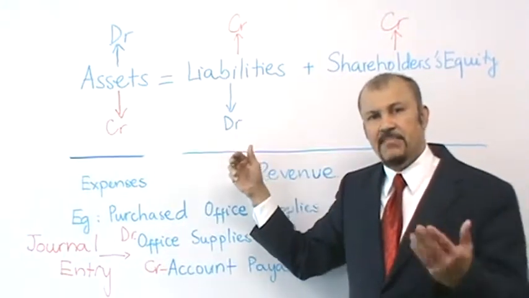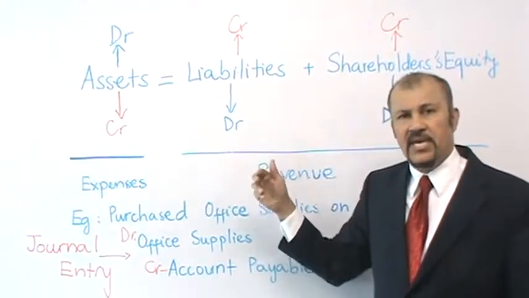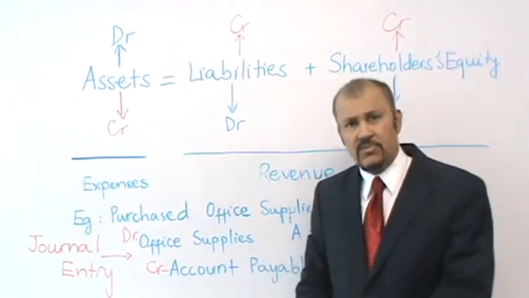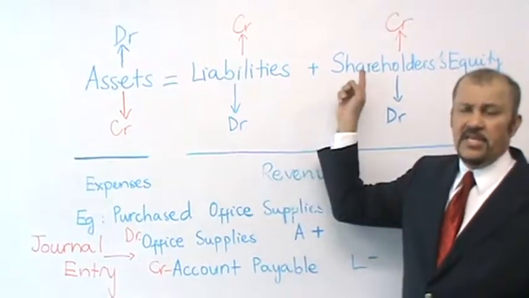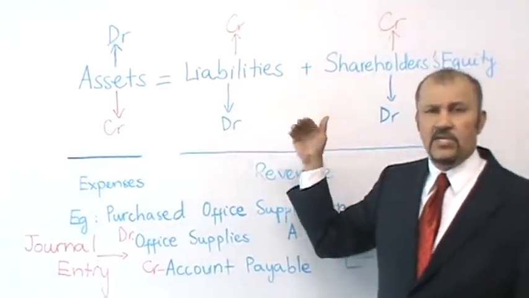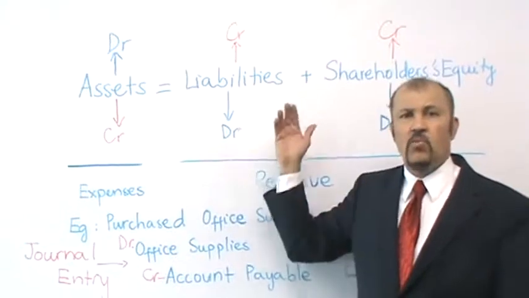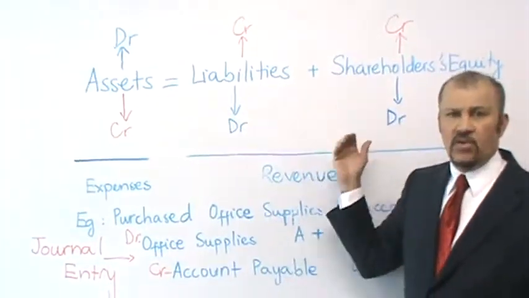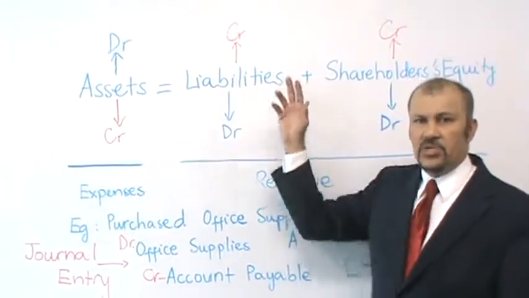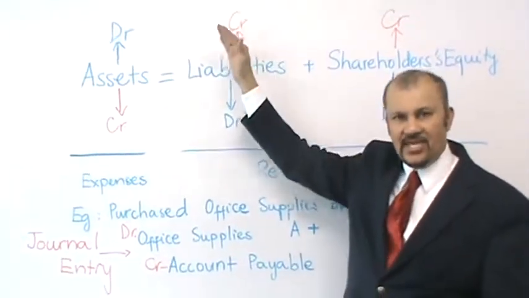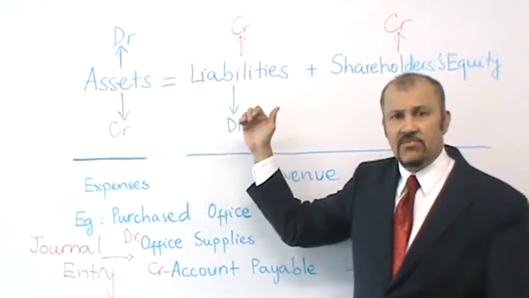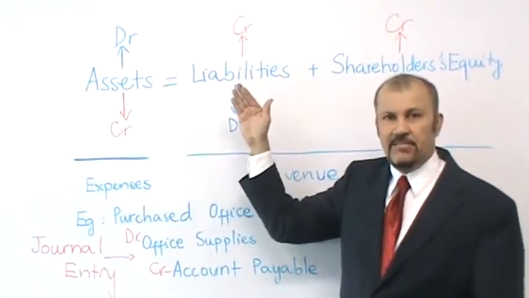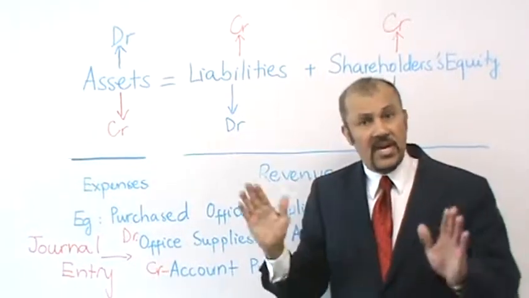Similarly, the decreases for liabilities would be a debit and then the liability account. So if I said debit accounts payable, I am saying to you that the accounts payable liability account is going down in value. And similarly, shareholders' equity, a debit to a shareholders' equity account will also signify a reduction in your shareholders' equity account. So now we've talked about both the increases and the decreases for these three families. Which three families? Assets, liabilities, and equity.